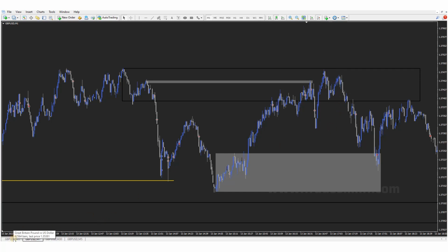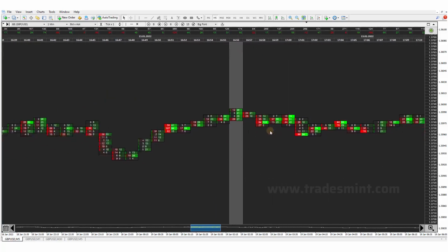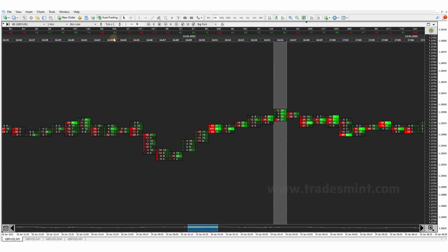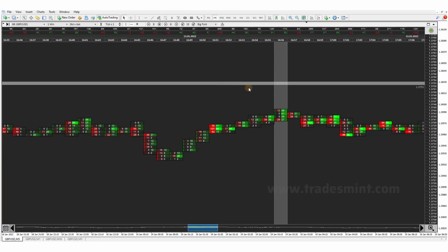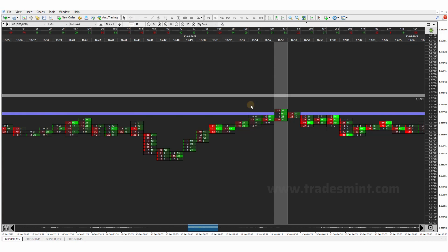Let's switch to the footprint chart. Yes, here we have the signs of a shift in delta. It is a big change, negative delta in the supply, so we can really expect the incoming move. What I found here, this is the high volume candle. This way it was still increasing as the last push to the upside, and here I see the two imbalances. We can mark this with this tool. So I have 1 and 2.